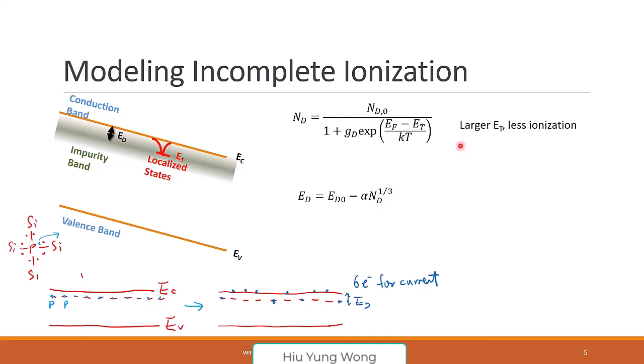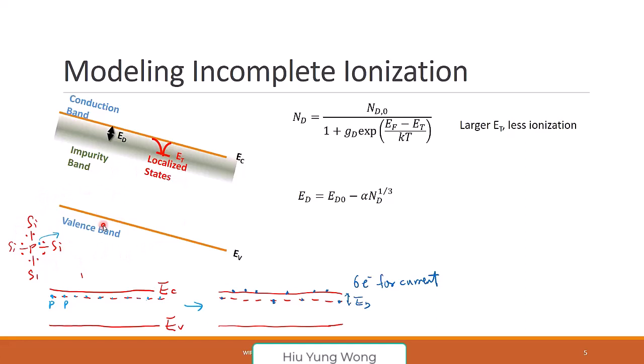So we start the incomplete ionization, right? Last time I showed you this figure, right? In silicon, you have a dopant. You put phosphorus. What type of dopant is this? Anyone can tell me? Is it N-type or P-type? Donor, N-type, yeah. And so you have an extra electron. If we use this classical view of covalent bonds, you have 8 electrons for 4 bonds, so they are very stable, but you have 1 extra electron, right? So this electron is going to ionize, then you can move freely, right?